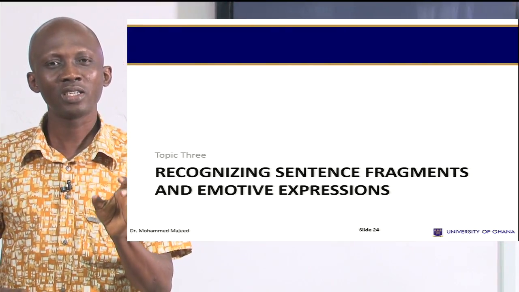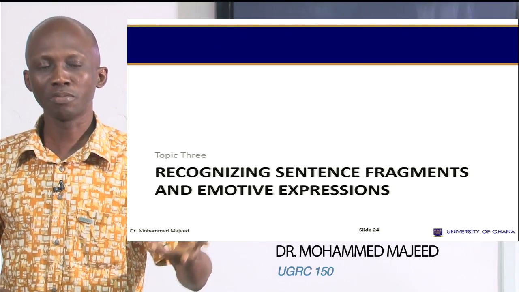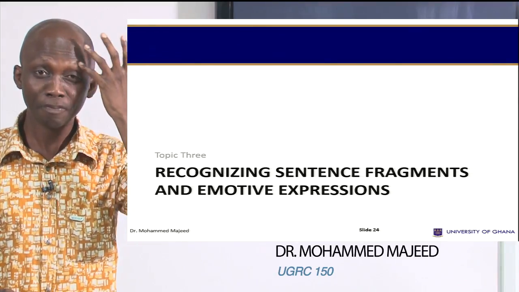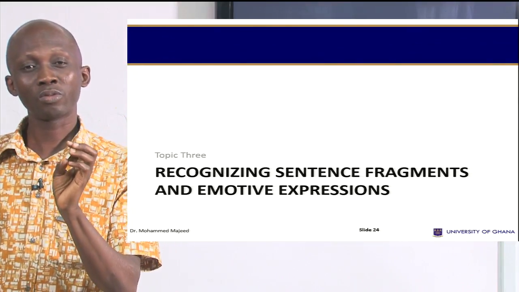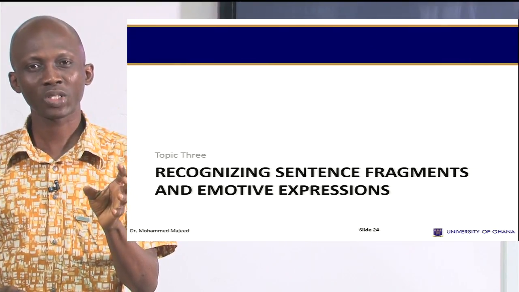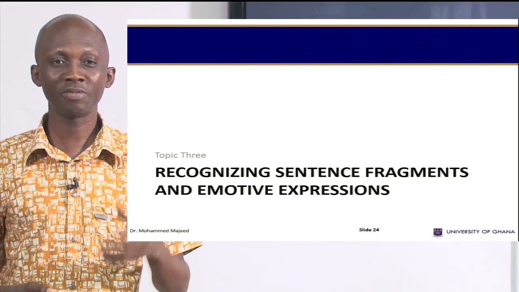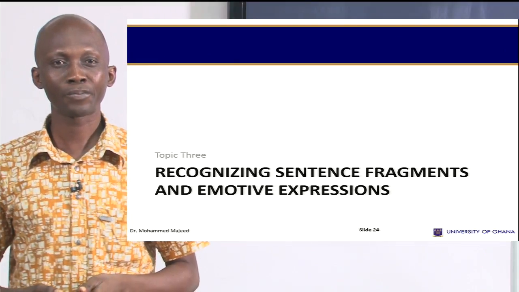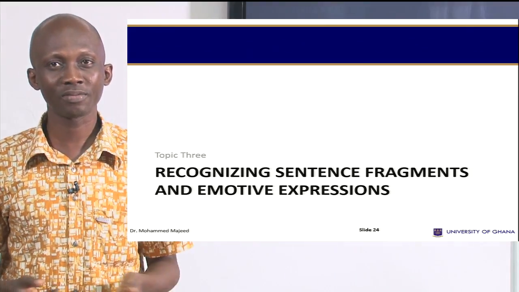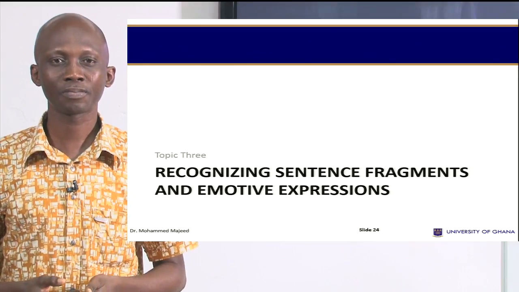And then finally, emotive expressions. These are expressions of our emotion. But what we mean by emotion, emotion is a very broad term. Emotion is what we feel. So expression of emotion means expression of feeling. We may feel pain, anger, disgust, like, dislike, etc. These are all kinds of emotion.